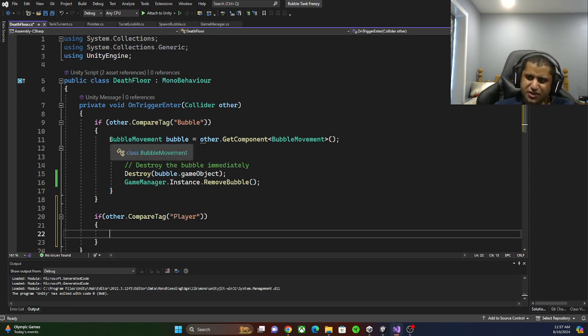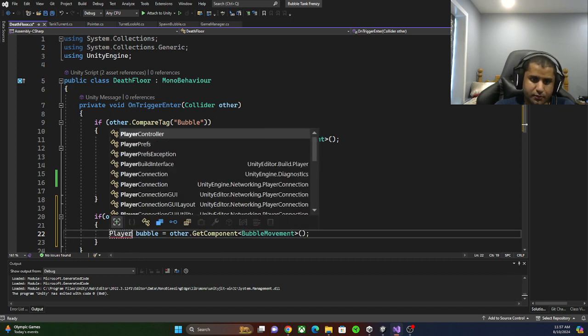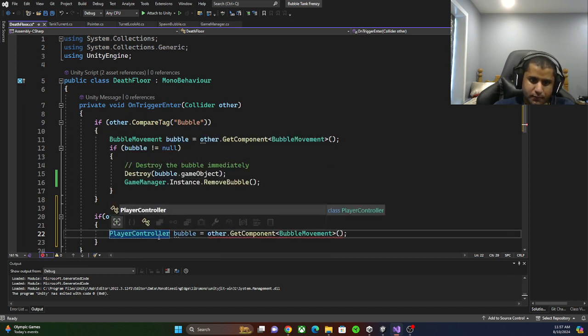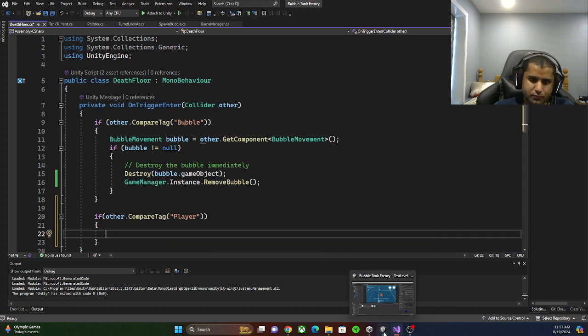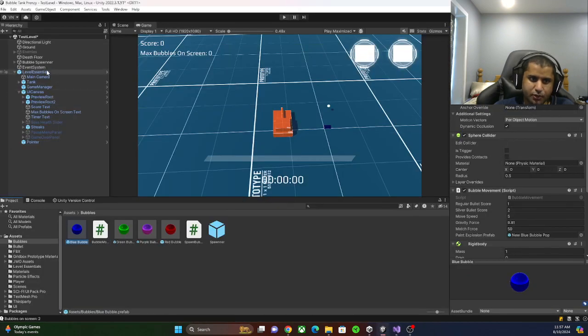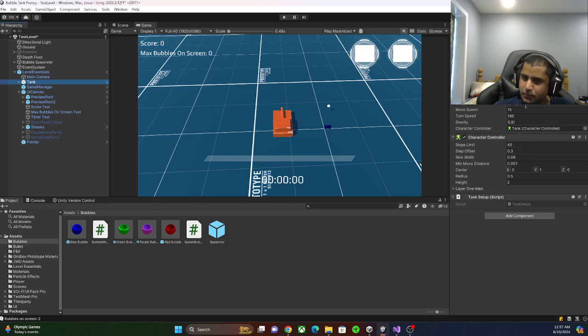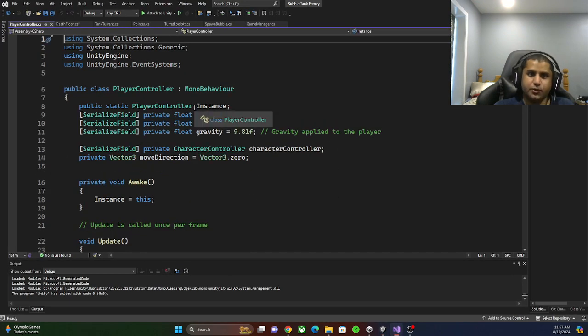So it's pretty much the same principle, but this time we're gonna do the player controller. But does a player controller have an instance? That's what I want to know. Maybe it's not all that similar. Do we instantiate? Oh, we do. Okay.